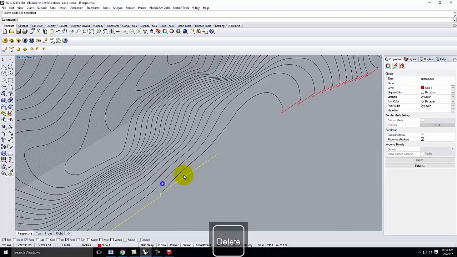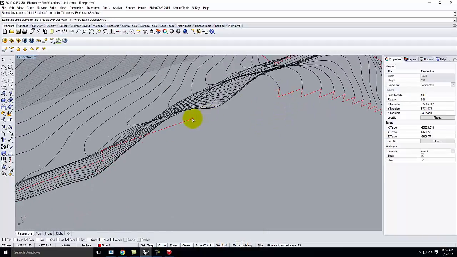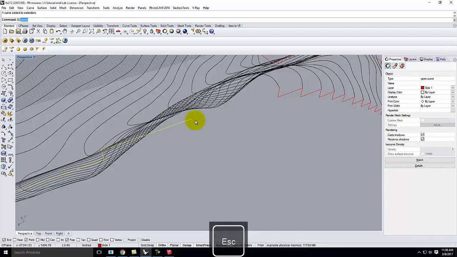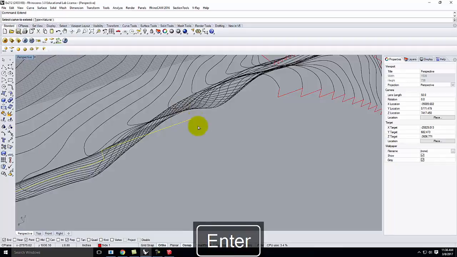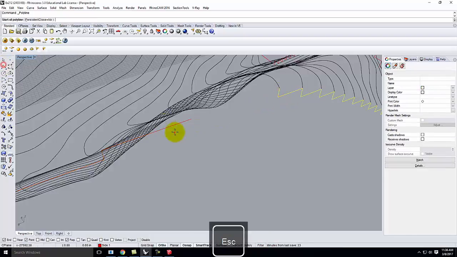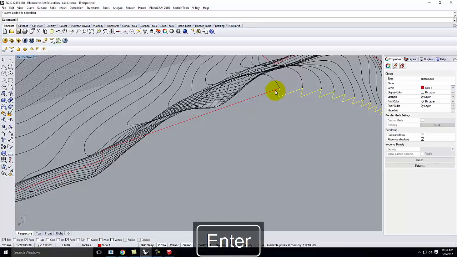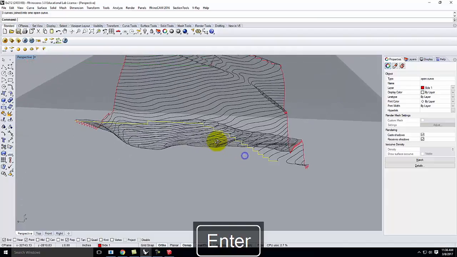Let me take this piece, and I want it to connect to that piece. I'll do the fillet again from there to there. Oh, it's not going to let me do it. We'll do an extend instead. Actually, you know what? Let me just draw it. There we go. Take less time. And we'll go ahead and join that back together. And now I have that piece of the curve.